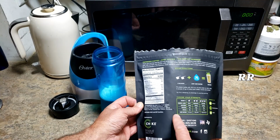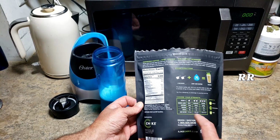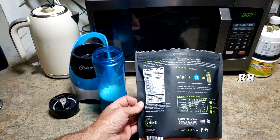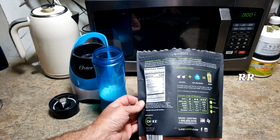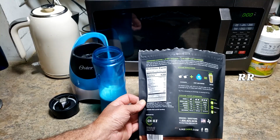It gives you a little strength chart on the back here, so if you just wanted to do like a little mild boost, you could do 1 scoop, moderate, you could do 2 scoops, which is the normal serving, or if you wanted to get an intense boost in the morning, you could do 3 scoops, which would give you 30 grams of protein. So 10, 20, 30 grams of protein.